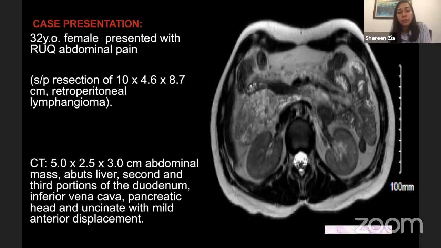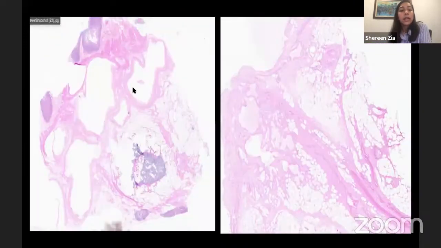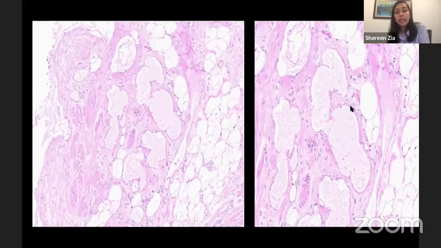So on resection, these are all the cysts that can be appreciated over here. And there are some lymphoid aggregates in the background as well. Those cysts have some proteinaceous fluid in them, as you can see. And those cysts are lined by these endothelial-type cells, and they stained positive for D2-40 and CD31. So this was categorized as lymphangioma of the pancreas. That's also one of the non-neoplastic cystic lesions that can be present in the pancreas.